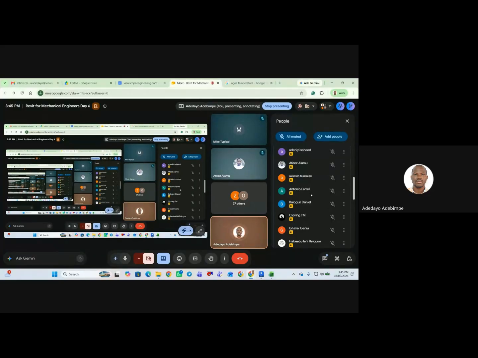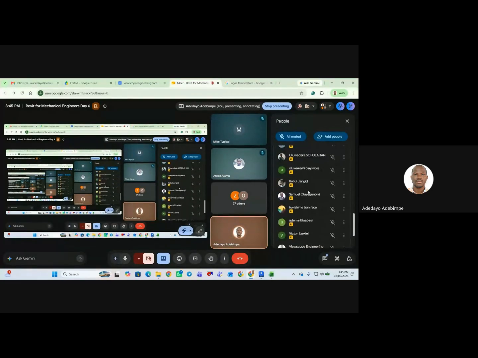It can be only online, it can be physical, it can be anyhow you want it. We can extend the class to ensure that everybody is carried along. There is a lot we can do with Revit. We are just showing you the basics and the ones that can support your workflow. I believe with this, you are good to go.